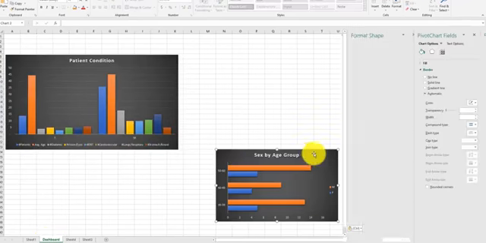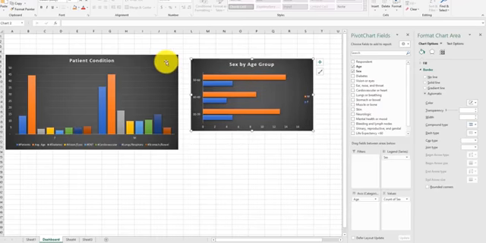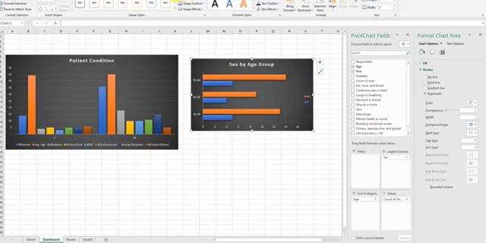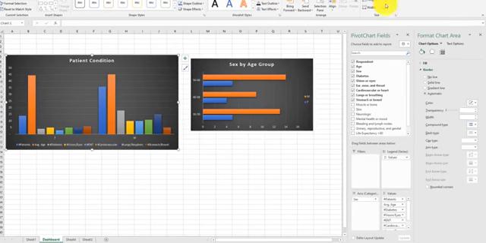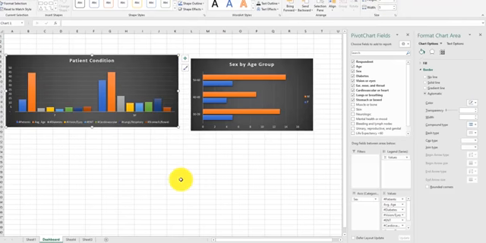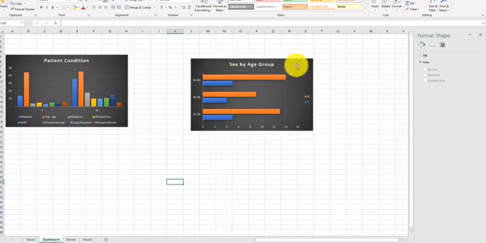Now the thing that I require you to do is make sure that your charts are the same size. So let's go ahead here. We're going to go up to Format, and see we have a 3 by 5 there. Let's do the same thing here. We're going to go here, make sure we have a 3 by 5. Okay, so now we have 3 by 5. They're the same size.